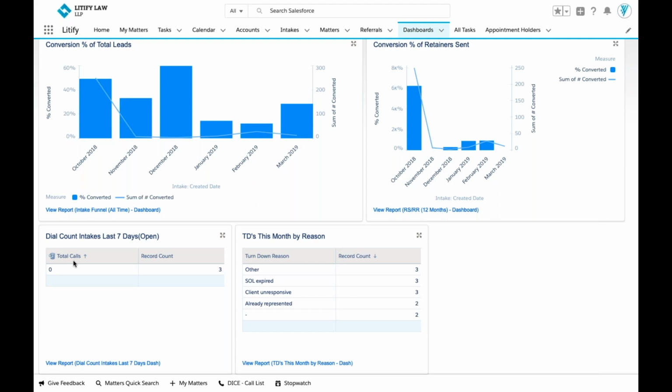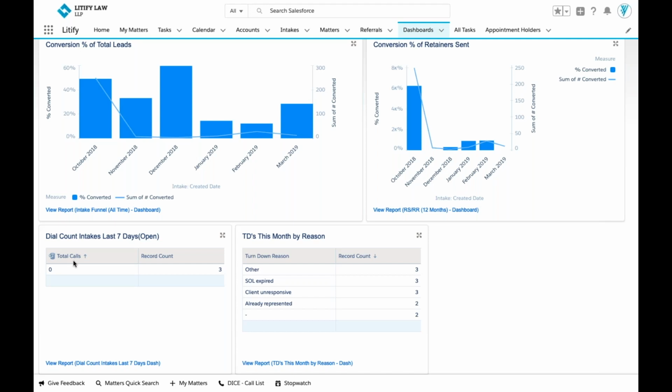If you are not using a CTI integration, you can log calls using the activity log on the right-hand side of your screen on an intake, the same place where you would put an email or add a task. We recommend that for metrics purposes, everybody log every call that they make. And the reason for that is, how hard is your intakes team working? Where is your drop-off point? Can you substantiate claims that clients are unresponsive in a turn down? So logging every call is absolutely essential for your intakes team if they want to be able to show that the work that they've done has mattered and made a difference at your firm.